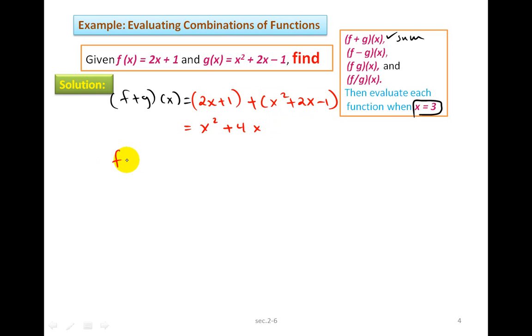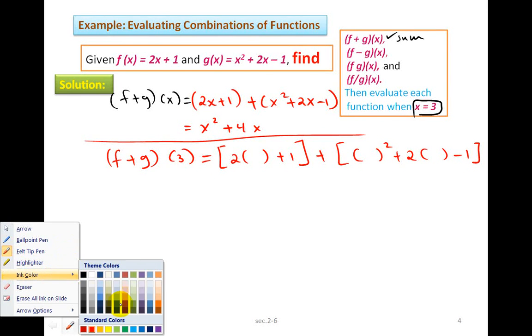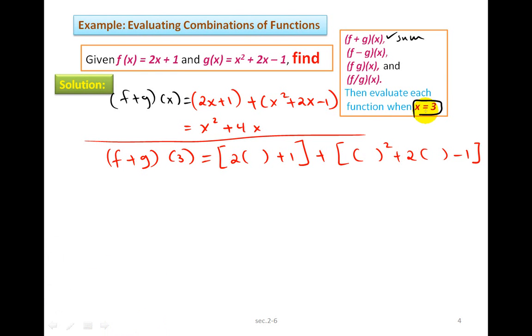So now what if you have f plus g, not of x, the value of x here will be 3. Okay, I'm talking about another sum now. So here instead of the x, you're going to replace what? 3. So here it's going to be 2 times something plus 1 plus something squared plus 2 times something minus 1. So whatever thing I'm calling here, something is the value of the x which we agreed on, it will be what? It's going to be 3. So put here 3, 3, 3.